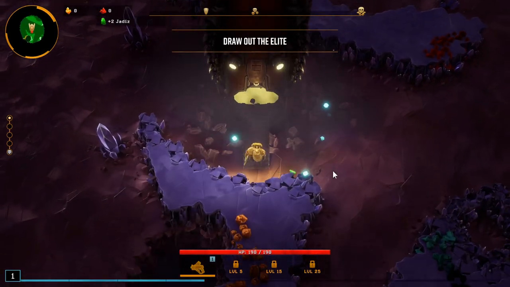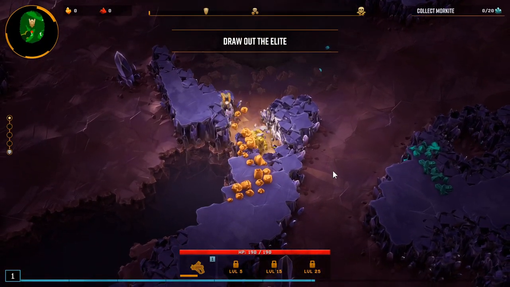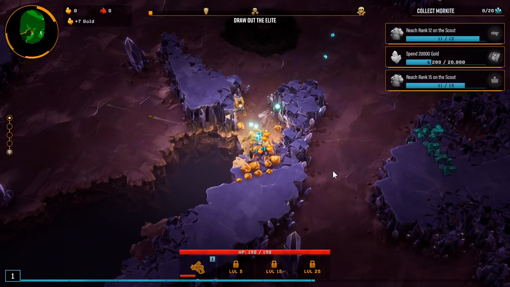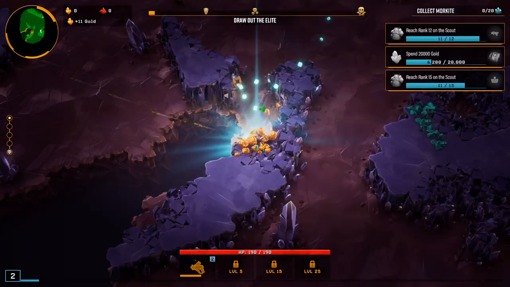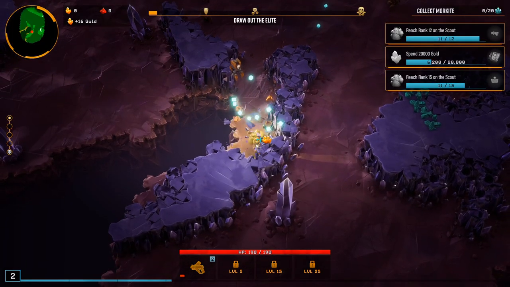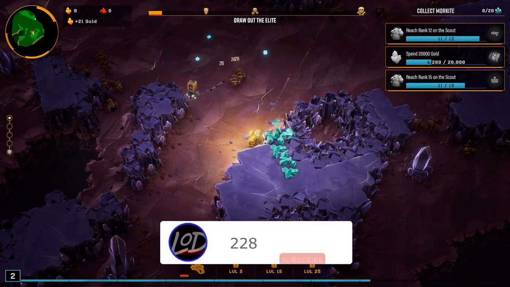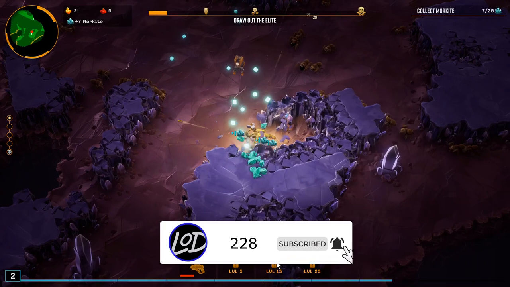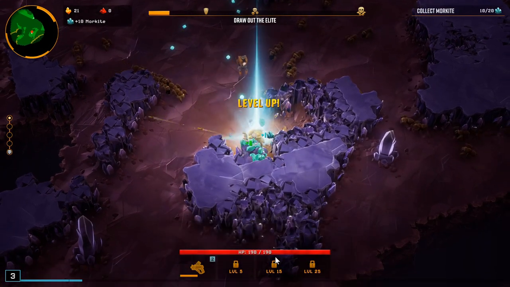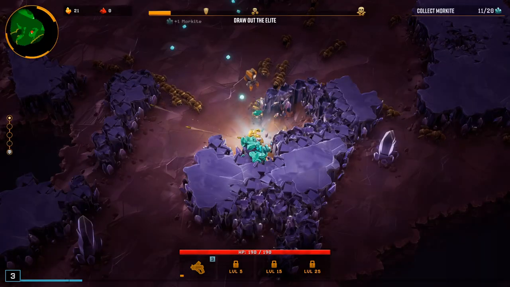And then we're gonna try and pick up the Warthog, and then we'll just level him up like crazy. Once we unlock that gun, we'll just level it up like crazy and see what we can get out of it. I'm gonna try and knock out the Morkite because you guys know how much I hate Morkite. Let's go damage.